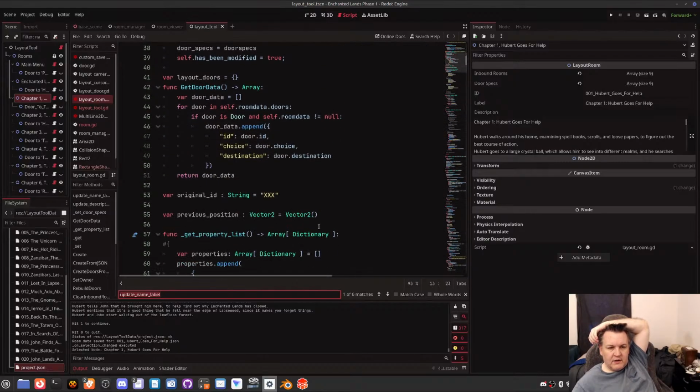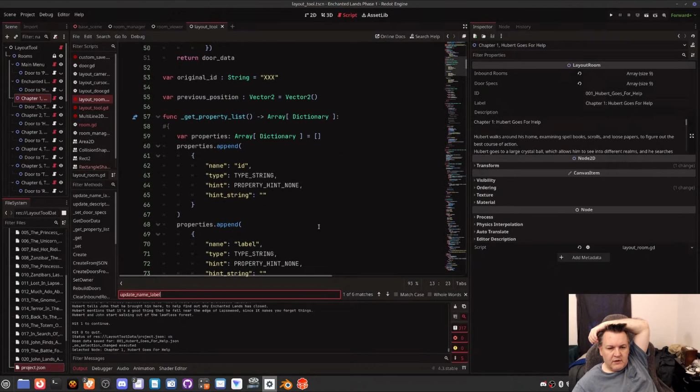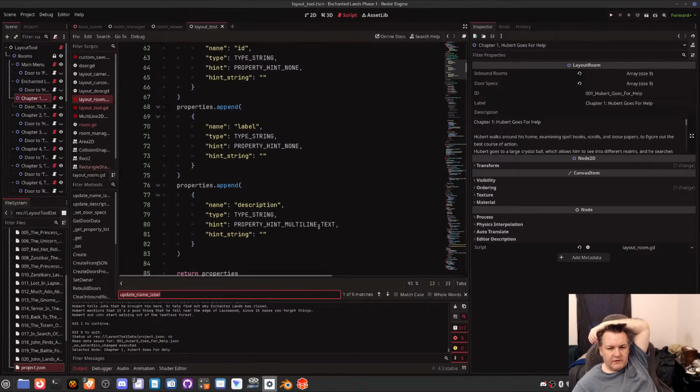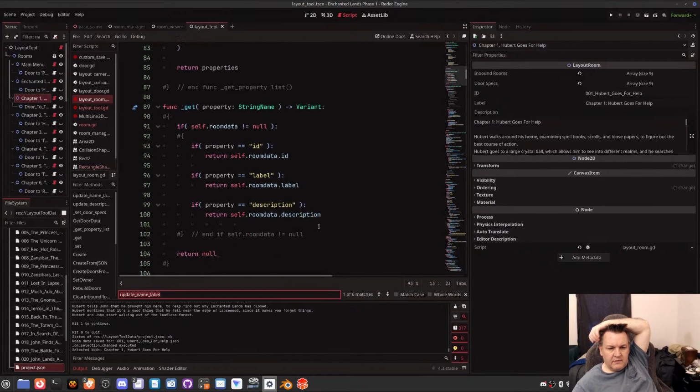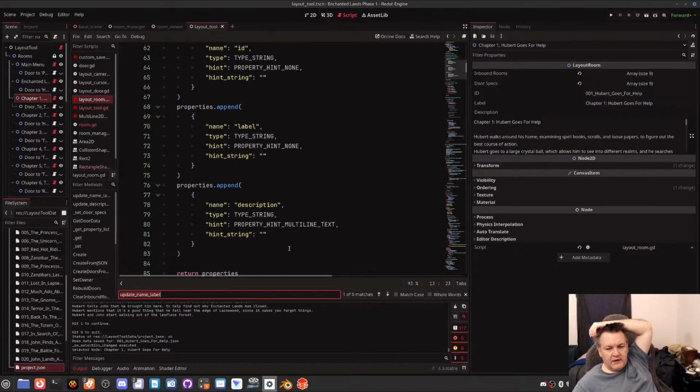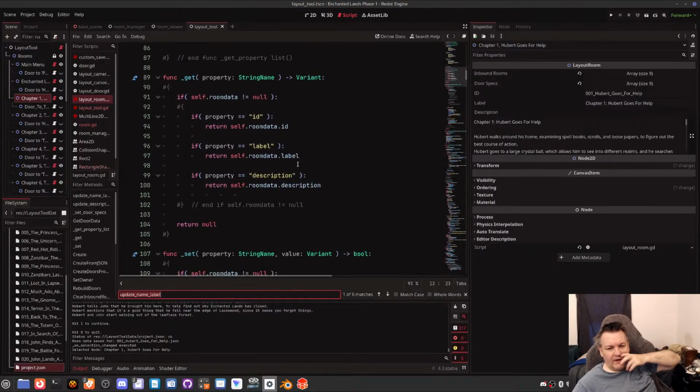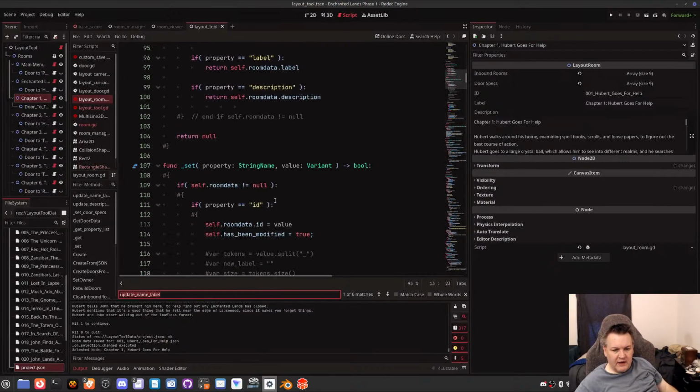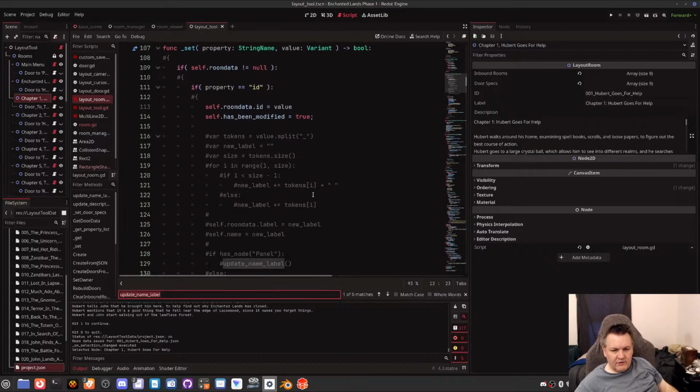Layout doors get door data: original ID, previous position, property list. So whenever you're getting whatever property it is that I exposed up in here, whenever I do ID, label and description, it actually pulls it from the actual room data itself, and then actually sets the room data.